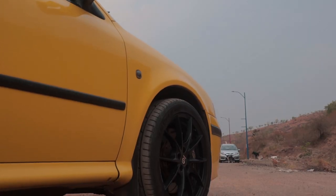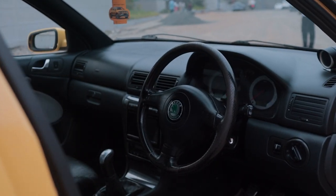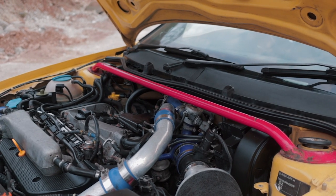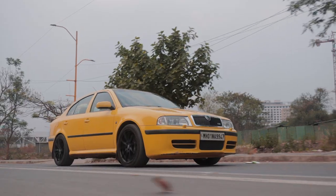The brakes are also ready to soak up the heat and provide much-needed stopping power. Since the steering rack is hydraulic, the feedback and response from the steering is very intuitive. The handling upgrades — the strut bar in the engine bay, the Kony suspension setup and the sticky tyres — make for a car that handles very nicely.